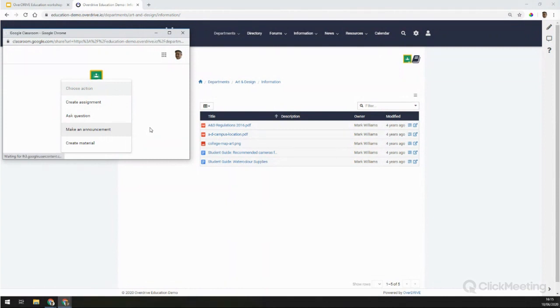And this process is particularly useful when using Overdrive as a curriculum development portal, where all course materials are curated in the Overdrive site before publishing. The course can be designed and created outside of Classroom and then distributed when ready. It also enables us to publish multiple files at once to Classroom, as you can see, whereas Drive only allows one file at a time to be published.